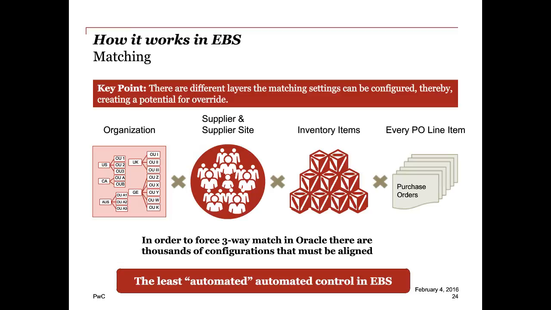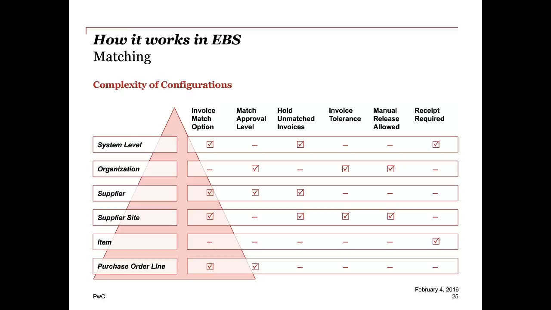In my opinion, this is the least automated control in EBS. So few companies get this right. I've never seen a client have all of these configurations set correctly. And we look at these configurations to make sure they are set up because they want to improve. But it's just so hard to get them all right with the screens you have available to you and the monitoring tools that are standard in Oracle.